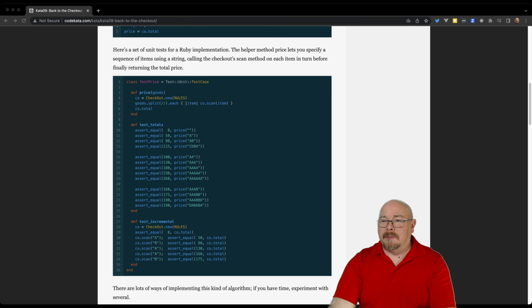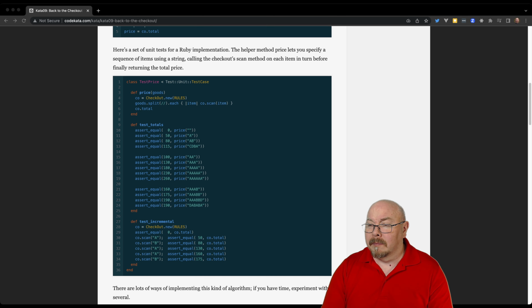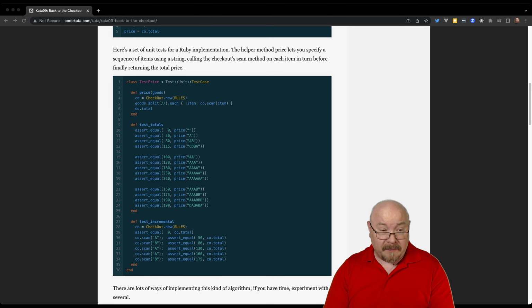We're going to do everything in pennies just to avoid any interesting rounding problems. So it's going to be ints. It may feel a little bit weird, but that's fine. That way we don't have to worry about rounding errors and whatnot.